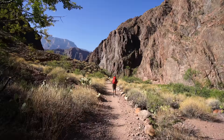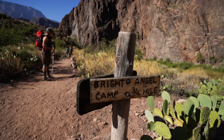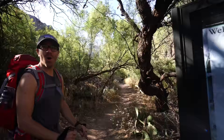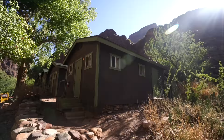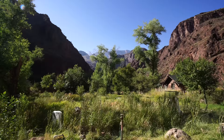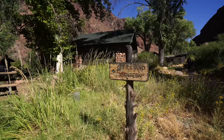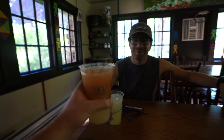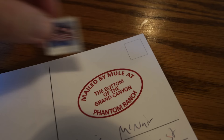We've officially crossed into the sunlight with no going back — it was nice to have about 15 miles without the sun, but the next 10 miles uphill we're going to be in it. Welcome to Phantom Ranch — six hours in! Phantom Ranch is 16 miles from where we started and it's an oasis at the bottom of the Grand Canyon. This historic property was built in 1922 and sits along Bright Angel Creek. It's still incredibly popular and it's a great rest spot with fresh lemonade and the ability to send postcards delivered by mule team to the top.